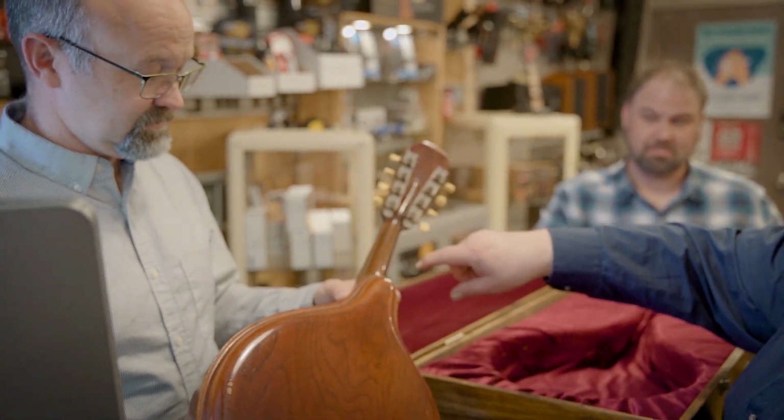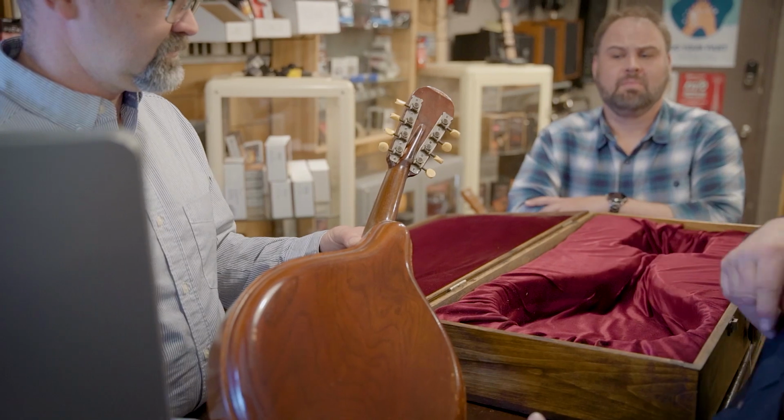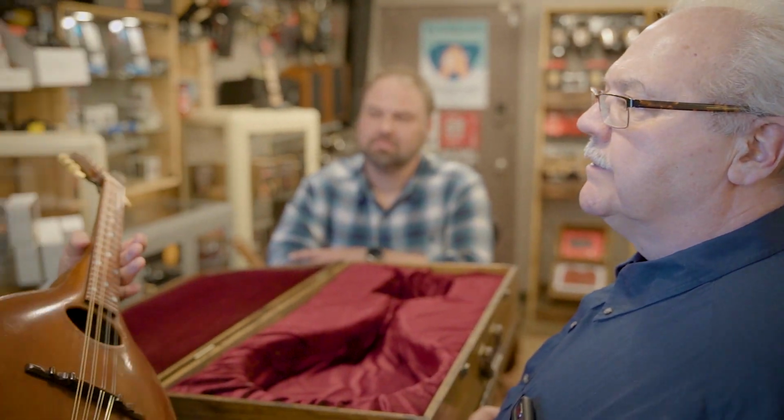like I mentioned before, the rims and the neck are one piece, and then a slab peg head. The neck is slab. It's actually a three-piece neck on this mandolin, but there are no blocks, linings, or braces. That was in the 1903 catalog: no blocks, linings, or braces to impede the sound of the instrument. That's awesome. And the hollow neck was to give the instrument a bell-like tone in the upper registers. So it's even down to the original nut, still on the mandolin.